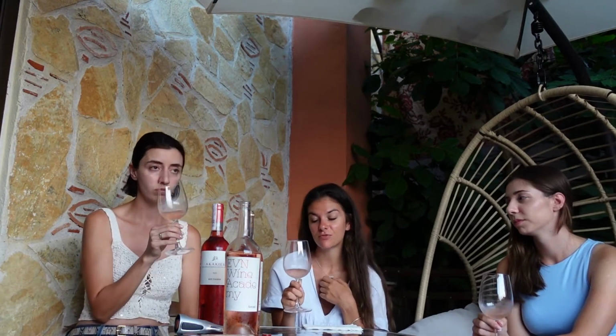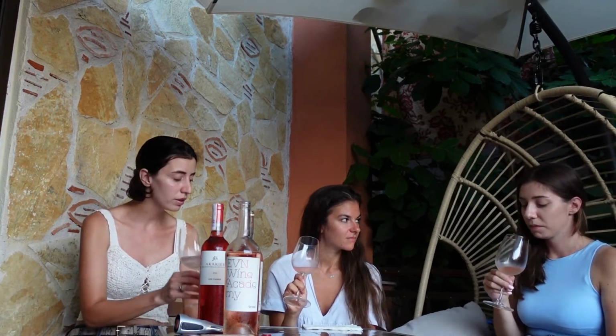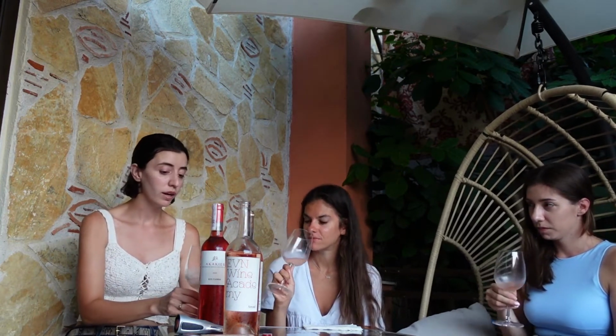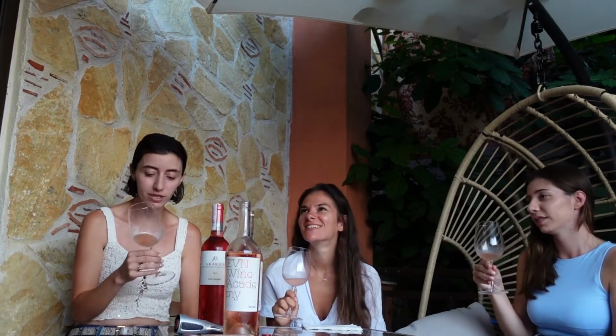What can you smell? Maybe raspberries, rose. Vasya? I have no idea, something fruity. I'm thinking of red fruits only because I see that the color goes more red, to be honest. Yes, it has a direct connection. Raspberry, Sofia mentioned. Strawberry for sure. Can you smell any fresh strawberries? Not dried, fresh ones. Strawberry, maybe, yes. And also a flower, very typical for rosés. Can you smell this flower? Which flower? You tell me. It's rosé, so it smells of rose! Yes, exactly. Strawberries and roses are typical aromas of rosé.